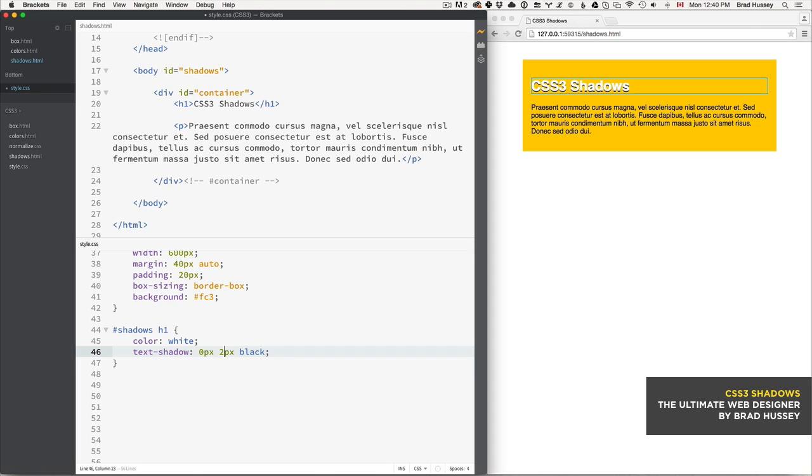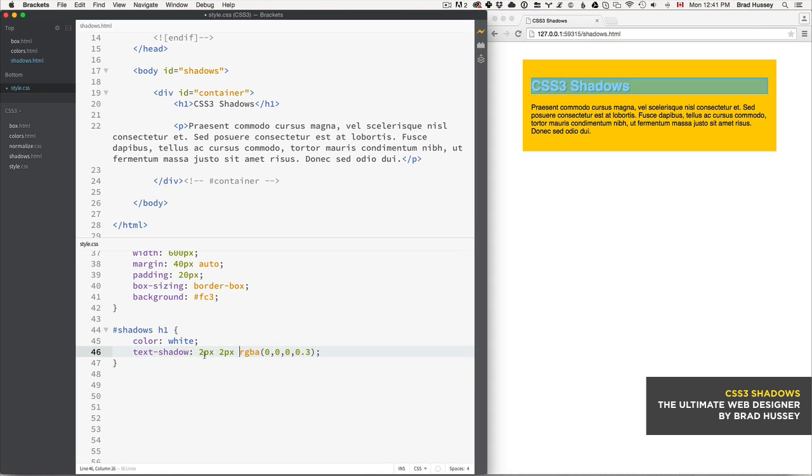So 5 pixels, 3 pixels, 1 pixel. I could do 1 pixel horizontal as well. I could do -1 to move it around. I could do -1 and -1. I could have 0 for this one and just -1 like that to create a little bit of a carved effect. Here, let's move it up 2 pixels. So it kind of looks like it's carved into the background there. You can also change your color. Let me use 2 pixels and 2 pixels and something like RGBA, if you want to be a bit more specific. So let's say 0, 0, 0, and then 0.3. So I'm using black, but 30% in the alpha channel. And so it's a bit more subtle of a shadow on the text.